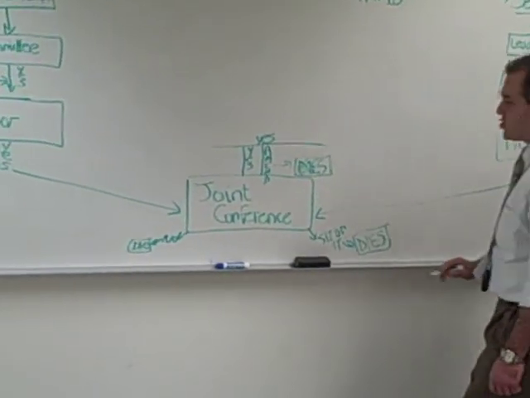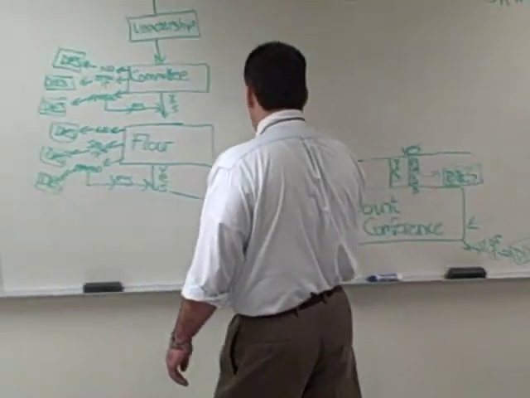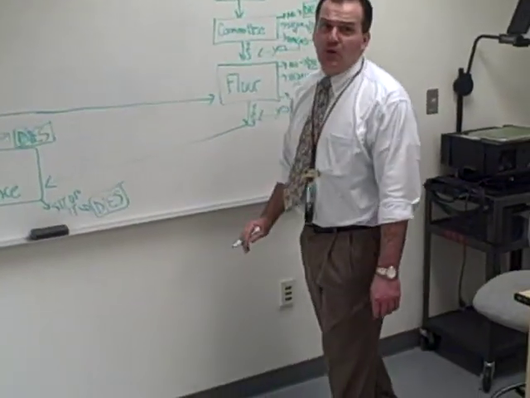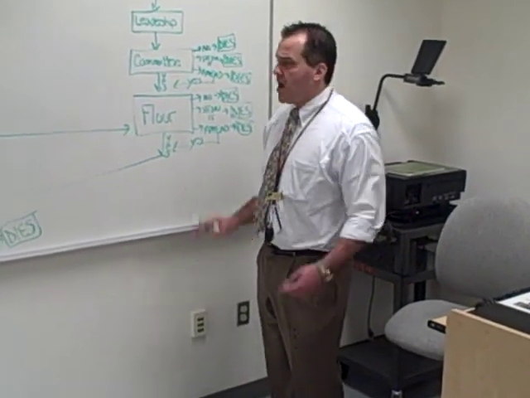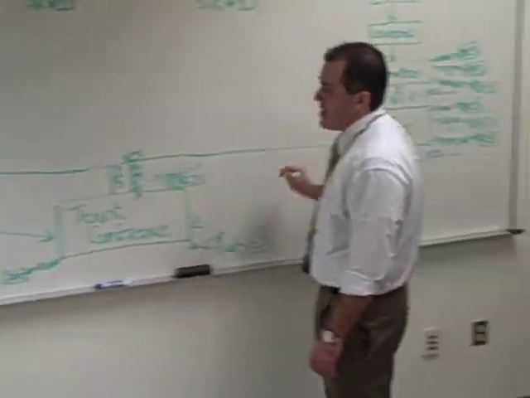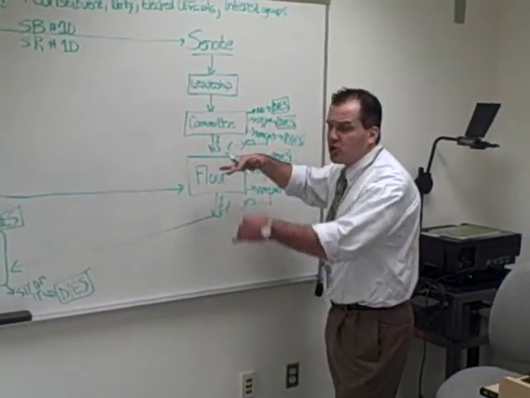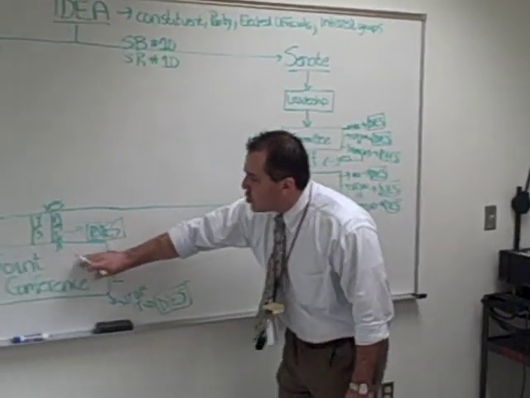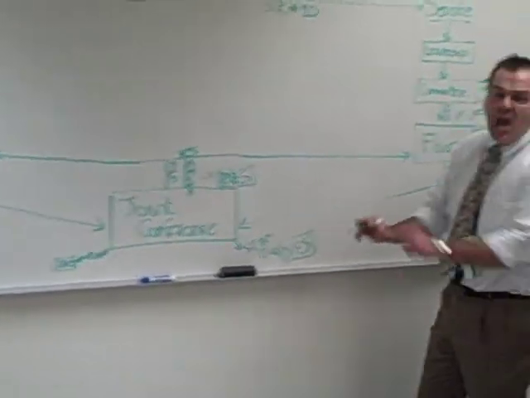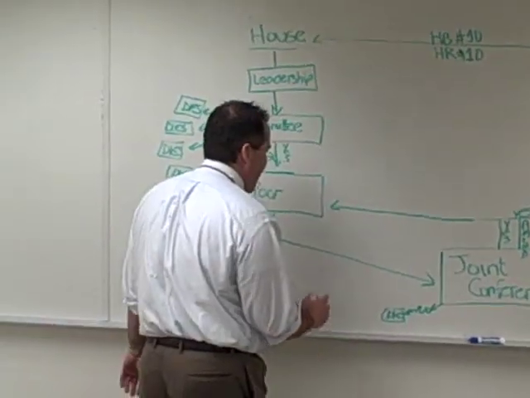So understand this. You can amend so that you get your yes, but once you get this, it doesn't go to the president. It's now got to go back to the floor. Because remember, in the committee we agreed on something, but there were two different committees. On the floors, they agreed on something, but you needed the whole floor to agree on the entire bill. In the joint or conference committee, you got members of the House and members of the Senate to agree, but you didn't get them all to agree. So now it's got to go back, and guess what happens now?